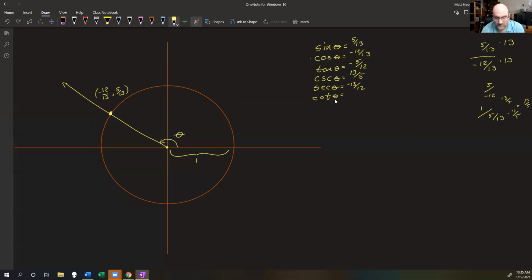And lastly, the cotangent. Twelve over 5. Close. Thirteen over 5. Not as close. Would it be negative 12 over 5? Be negative 12/5. Yeah. So again, it's just our y value, our x value, our y over our x, which will often take some reducing. The reciprocal of our y value, the reciprocal of our x value, and the reciprocal of our tangent value.